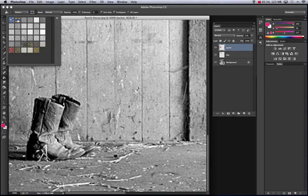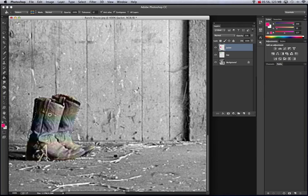I'm still going to use the standard one here. I'm going to use a tie-dye. I'm just going to dump tie-dye in. Oops, I didn't make a new layer, which looks pretty good still here, but let's go back in time. Command-Option-Z, make a new layer, call it boots.